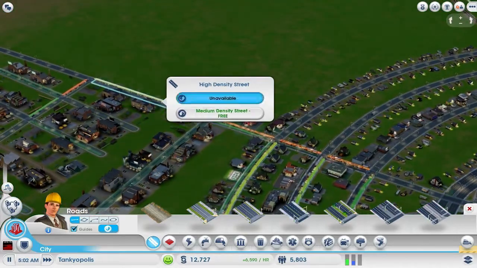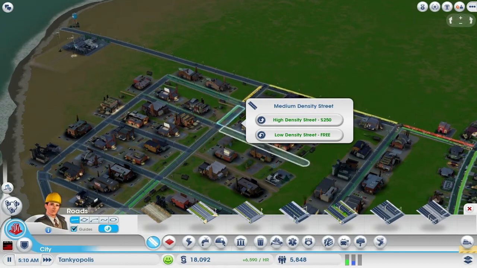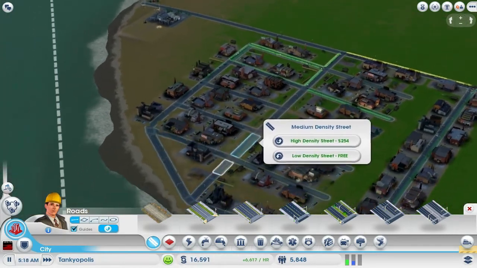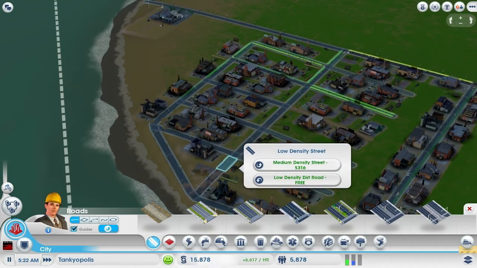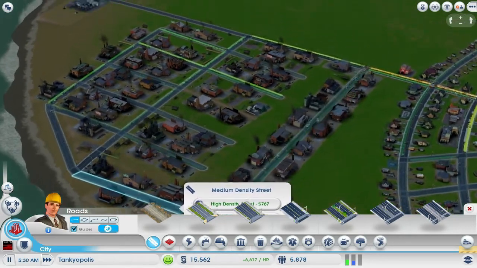There we go. We have a lot of people going into our industrial district. So we're just going to upgrade some of these roads a little bit to medium or high density. I didn't mean to do that one. So we're doing a little bit better.